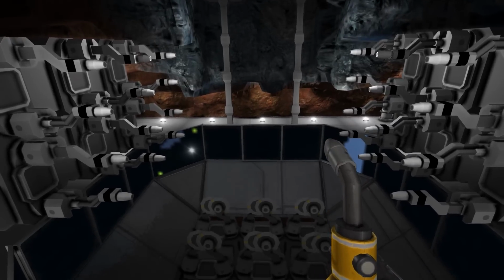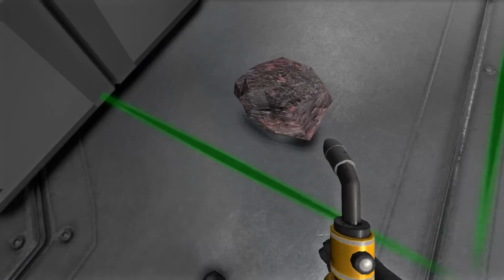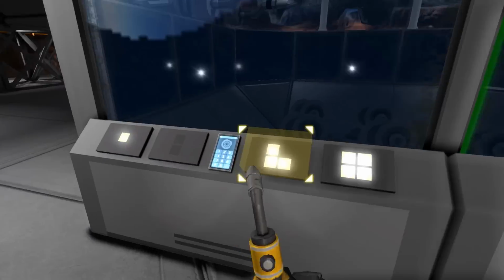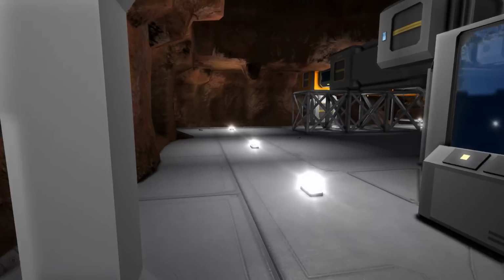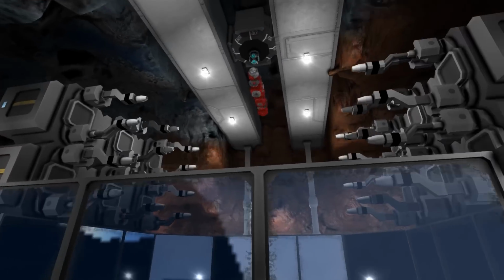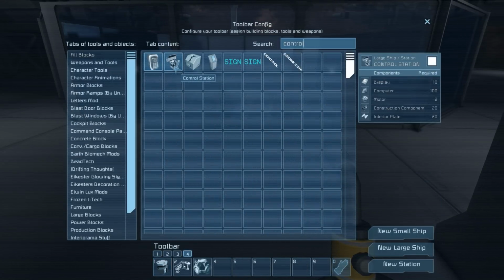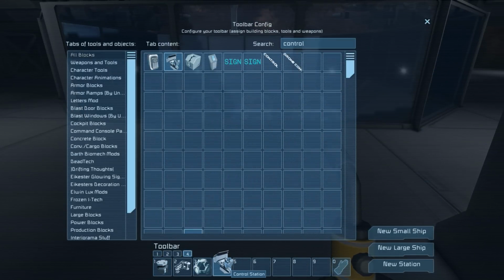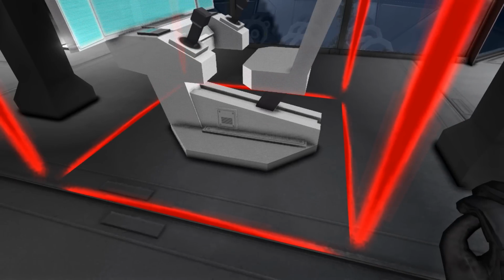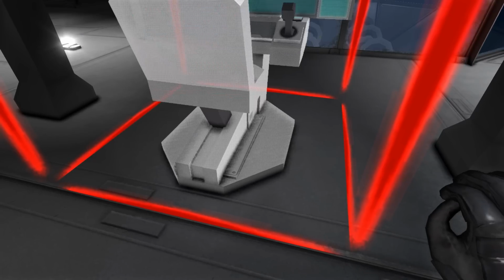So if I go, oh yeah, I've got junk laying around. So we could put a whole bunch of these button panels down as well, right, to adjust everything. But maybe for now, just for simplicity's sake, let's just put down a control station. That's what I was looking for. I don't know if it's any different than if it was a command seat, or sorry, flight seat. Okay, we'll stick it.